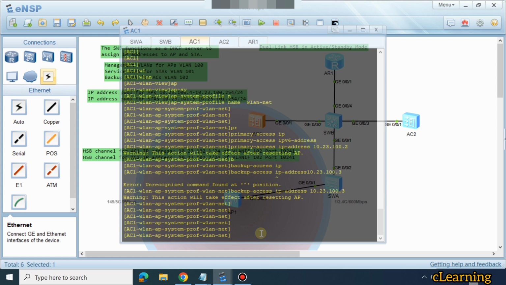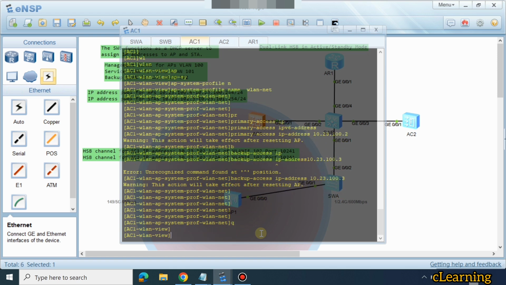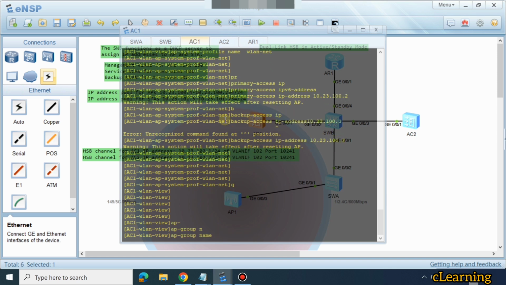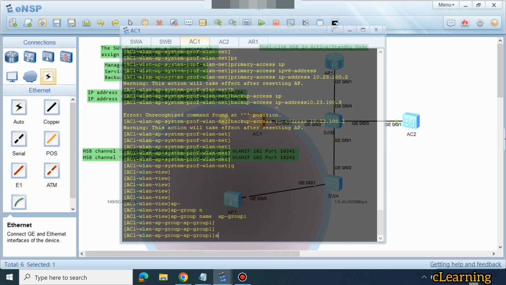So I run this command, go back, and here you want to run the command. So I make this AP system profile. Just add this system profile in the AP group to make it effective. So AP group, our AP group name was AP group 1, and add this AP system profile.